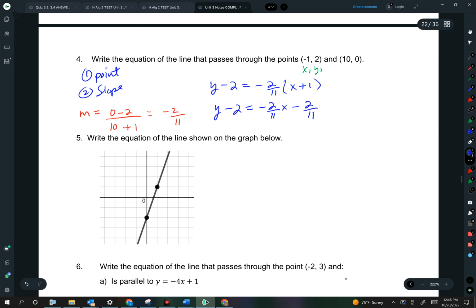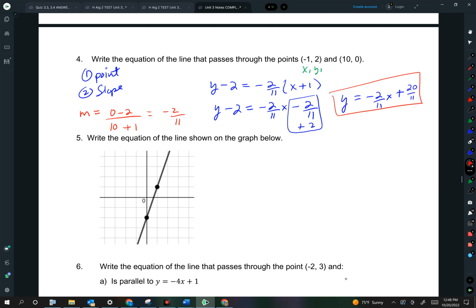And now on this next step, if I'm going to solve for y, I'm going to have to add 2, right? So if I add 2, I'm going to get y equals negative 2/11ths x, and I'm adding 2 to this 2/11ths, trying to figure out what that is. It's possible that we could do a common denominator and put it together, but on something like this, especially if you're just doing your homework, I'm fine if you want to use your calculator and figure out what negative 2/11ths plus 22 is. I think it'll come out to be, let's see, positive 20/11ths. Okay, so there's the equation of my line.